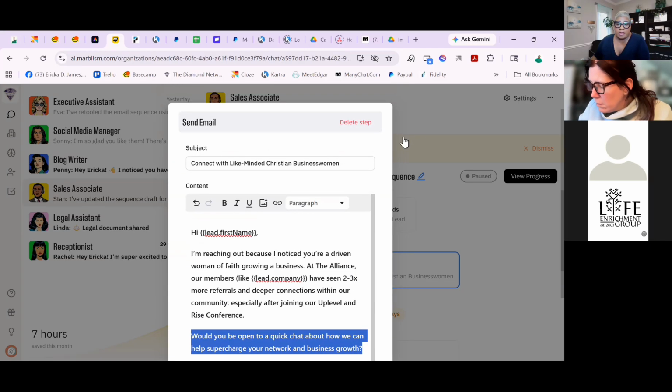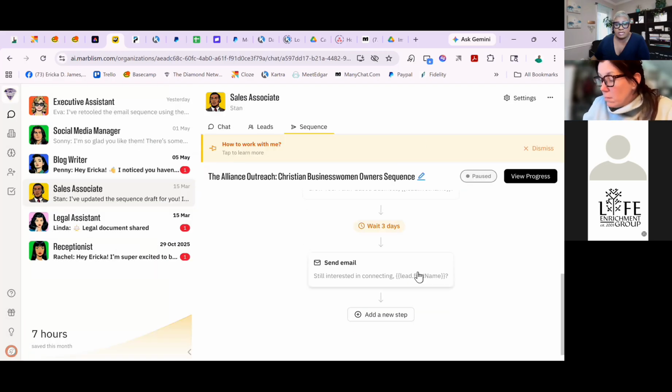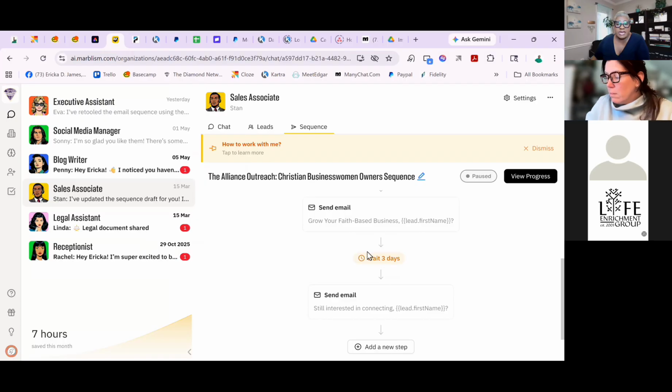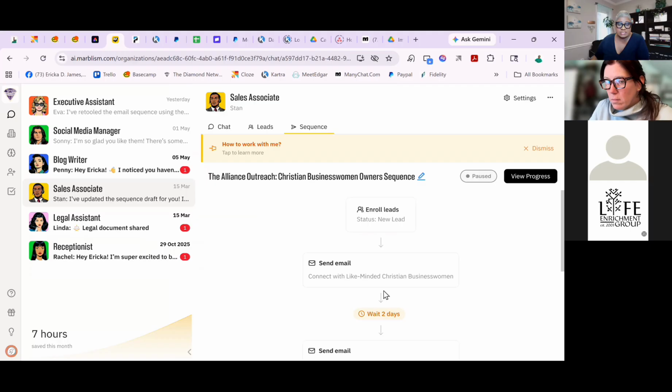And here's the other thing, right? You can put as many emails as you want in here, and it could be up to 30 days in between the emails. So if you want him to reach out once a month, you can put 12 in here with 30 days in between. It's pretty amazing what you can do because he can keep in touch with your people.